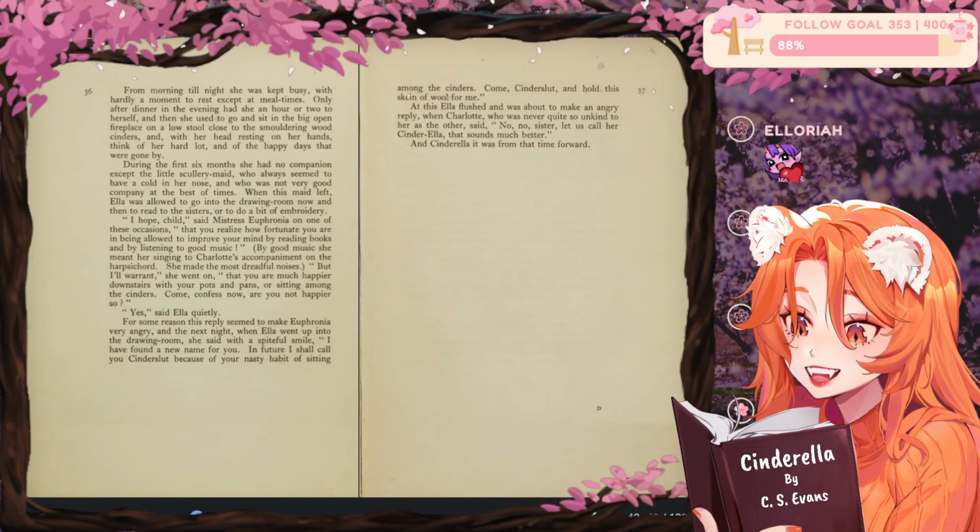"Yes," said Ella quietly. For some reason, this reply seemed to make Euphronia very angry, and the next night, when Ella went up into the drawing room, she said with a spiteful smile, "I have found a new name for you. In future I shall call you Cinder Slut."